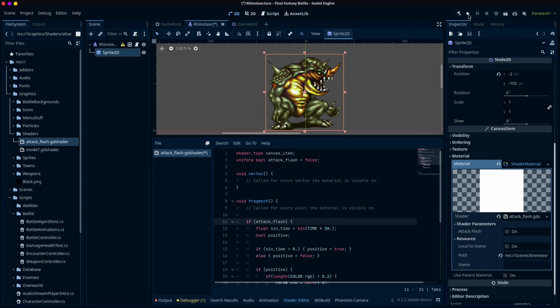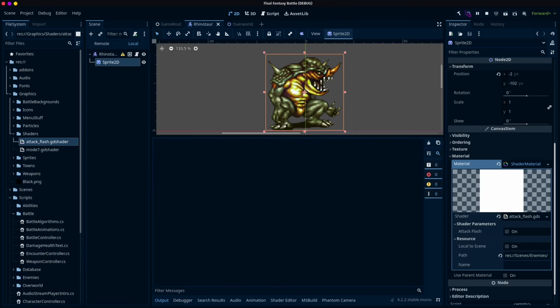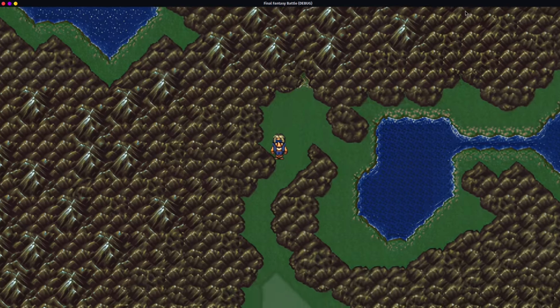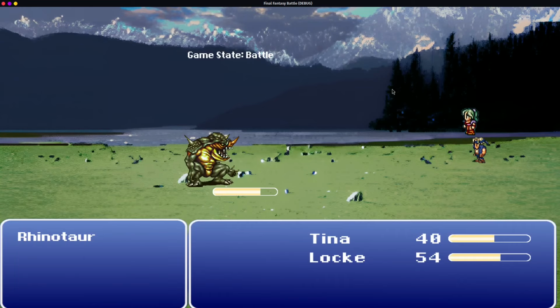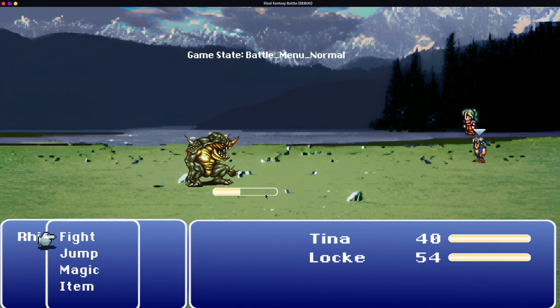And let me prove it. All right, and I added this enemy timer bar in here. There's the flash. I am going to come back to this. Like I said, we'll get into the actual full enemy attack in future tutorials, but this will just demonstrate the shader being activated and deactivated. So there we go.